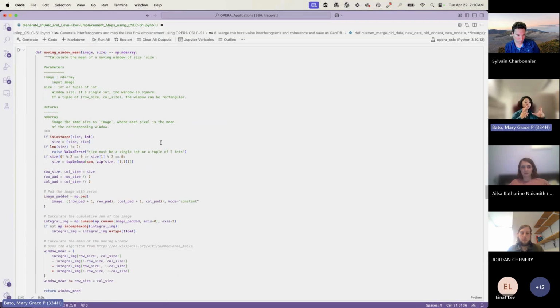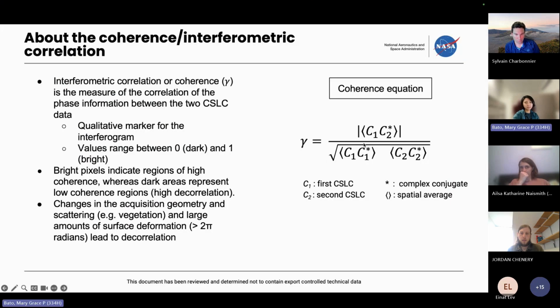So basically, you take an n by n window, you average the pixels of your interferogram, and that's how you get it. And you normalize it with the intensity of the first SLC and the second SLC. This is the intensity or amplitude.